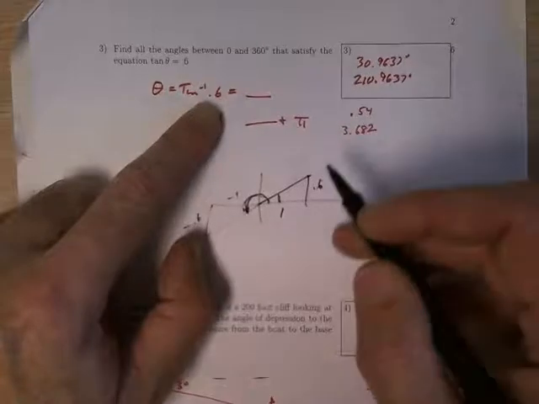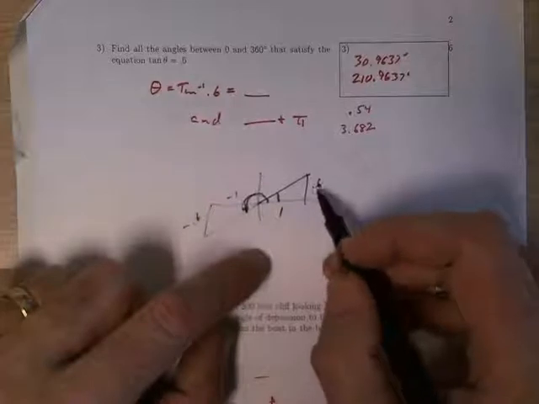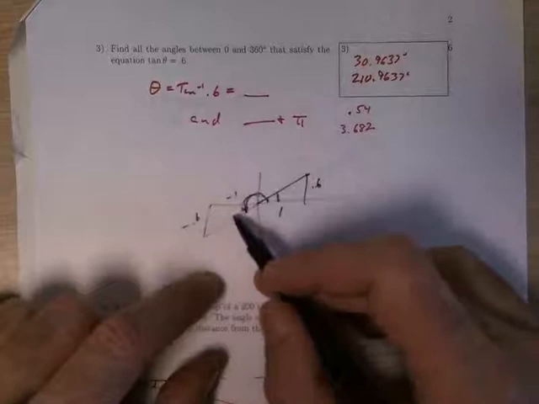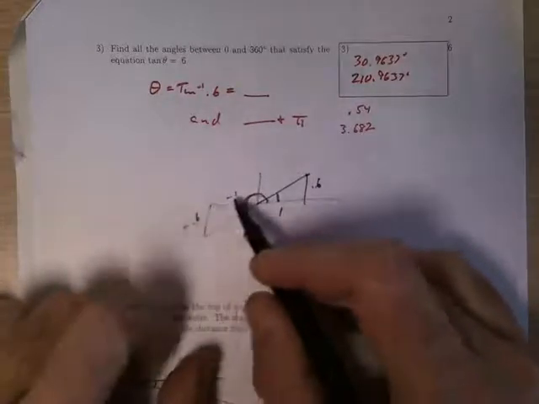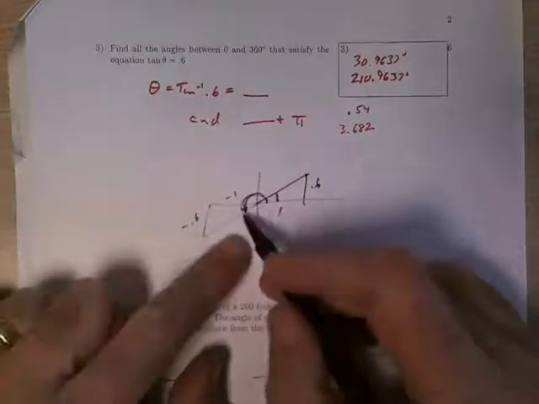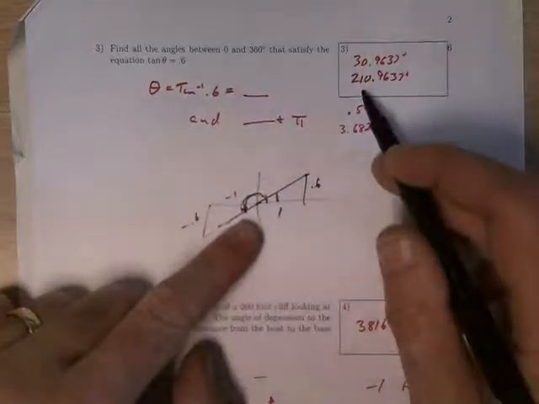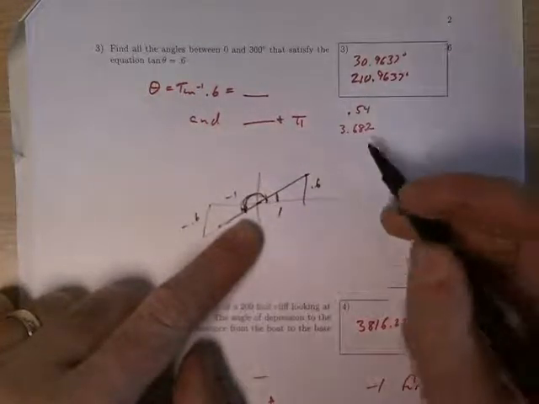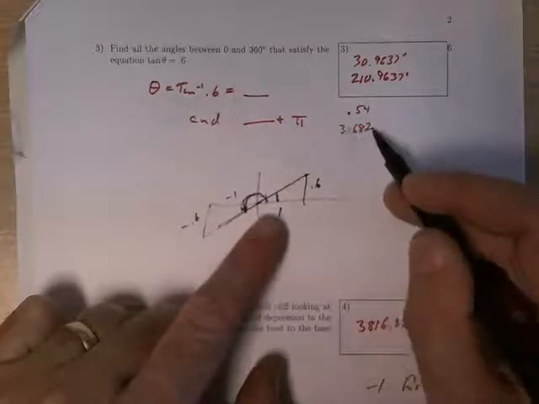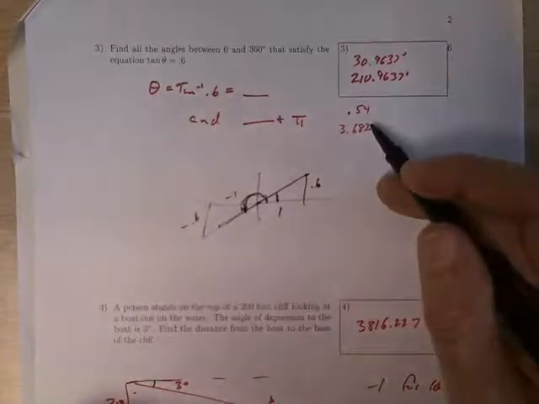The thing is, that's a first quadrant angle. Tangent is 0.6 over 1, so you're looking at that angle. It's 31 degrees. But there's another place down here in the third quadrant where you have -0.6 and -1 to get the tangent to be positive 0.6 again. So you get this angle down there. So add 180 degrees onto what you were. That would be just under 211, so 210.96. Or if you're doing it in radians, add on pi, so 3.682. I don't know if anyone actually did this in radians, but it's there.